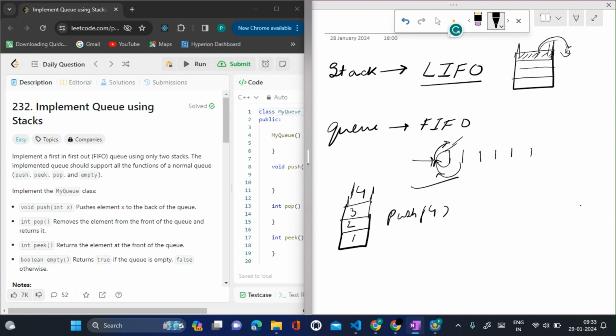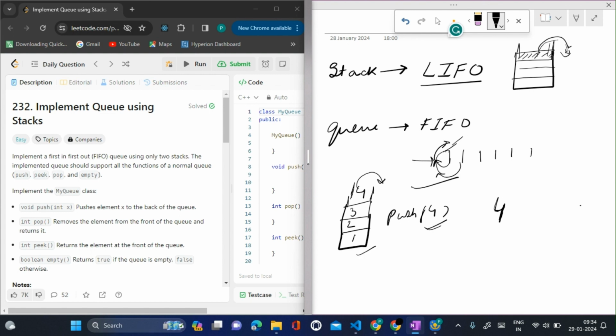Now if we pop out, this 4 will be popped out. But in a queue, if we want to arrange this as a queue, this 4 should not be at the top. This 4 should be at the bottom. The element which we want to enter should be at the bottom.